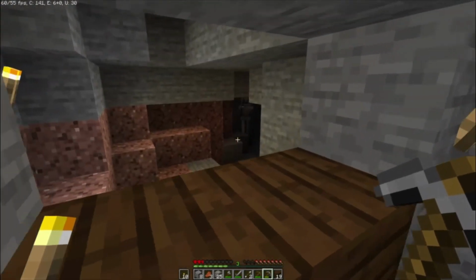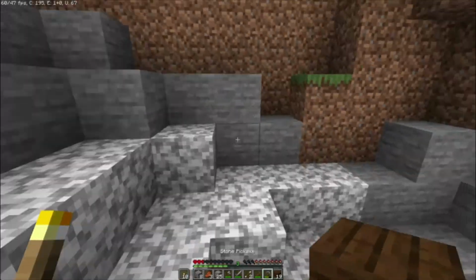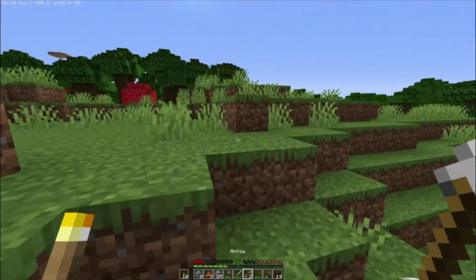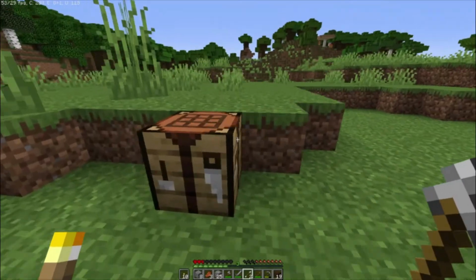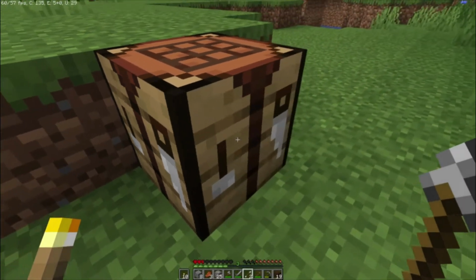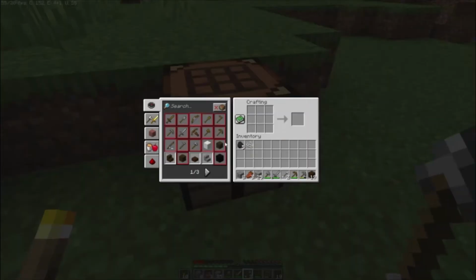Now, I'm not gonna explore over there. Yeah, skeleton. Don't wanna mess with him. Yikes! He almost shot me. And I'm not at good HP or health points right now. Okay, so back to this magical crafting table. I don't know how a saw, a hammer, and more saws and hammers got on this thing, but to each their own.